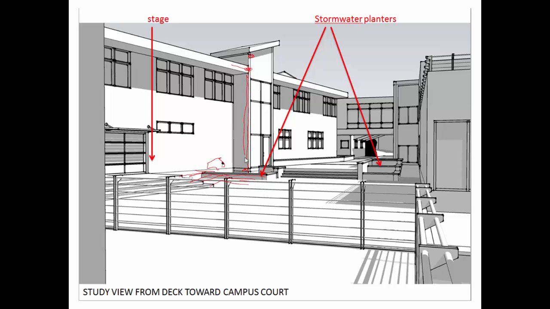Or maybe there's a hole in this. So maybe there's a hole here, and maybe there's a rain chain. You know what a rain chain is. So what happens is the water kind of comes off the roof, goes through this hole, and kind of slowly trickles down this series of metal objects, and then maybe it hits a boulder. In this case, the boulders and all nature is enclosed within these planters, so it's a different kind of experience.